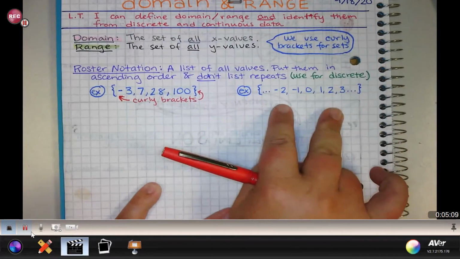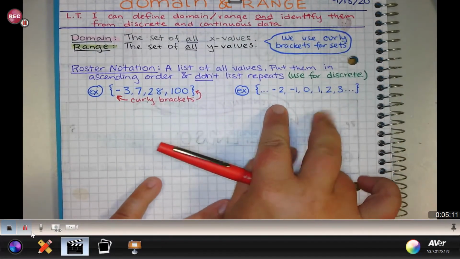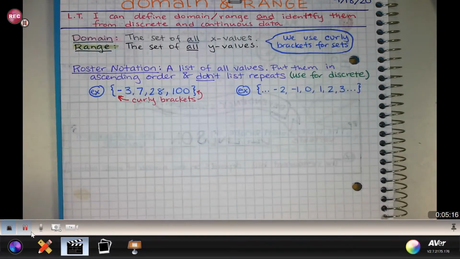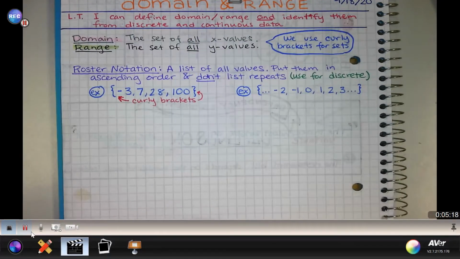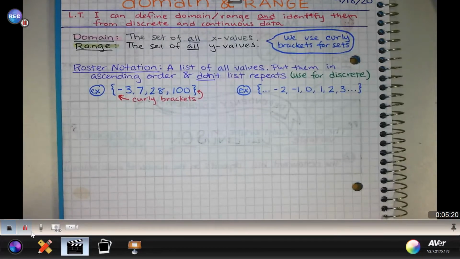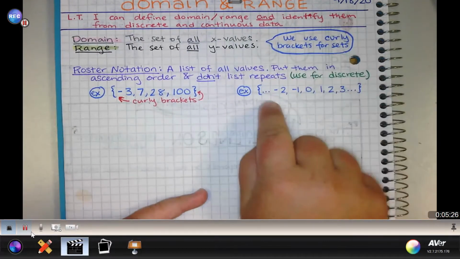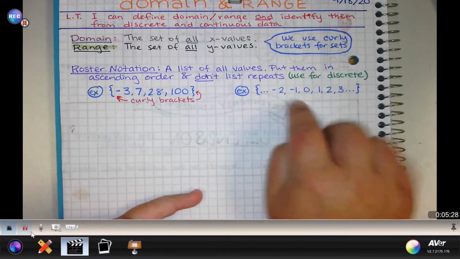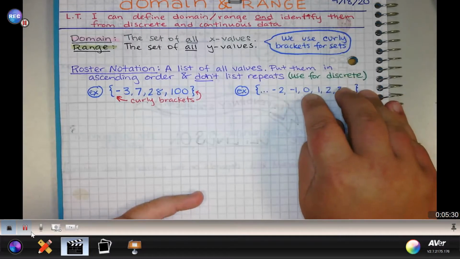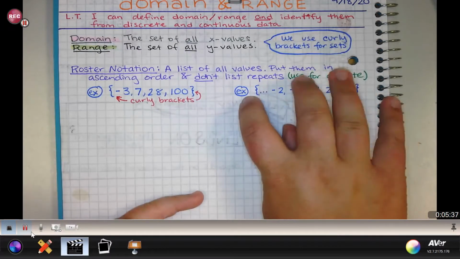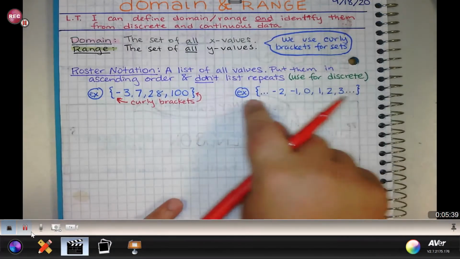They're not always this pretty when I do them, but there they are. And then notice I did another example that looks a little different. It has these dot, dot, dots at the beginning and end. Those are called ellipses, okay? And in math, it means to continue in the same pattern in that direction. So sometimes you might only have it to the left, and that means that it continues that way in the same pattern. Well, the pattern as we go this way is just going down by 1. 0, -1, -2, -3 would be here, -4, -5, but it means that it doesn't stop.